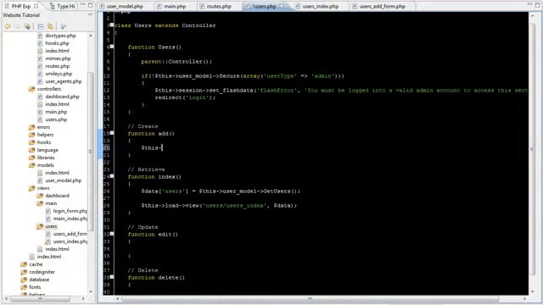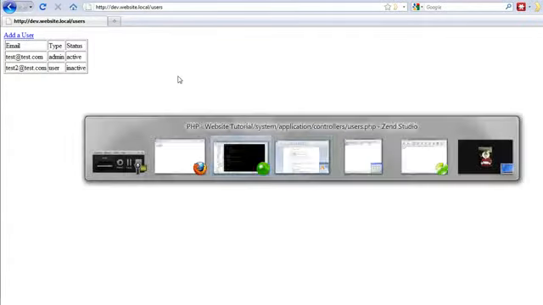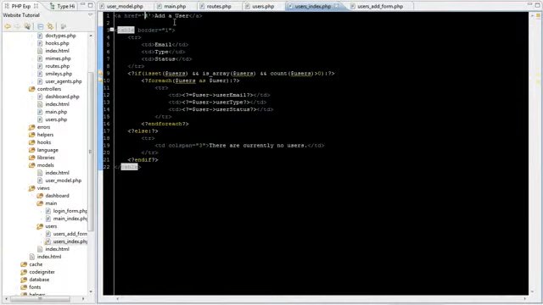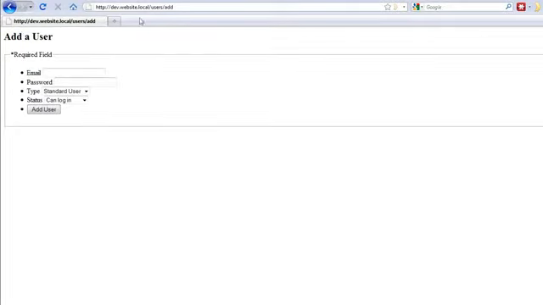So we're going to list, load, view, users, add form. Alright. That should do the job. So, yep, this takes us to user/add, and here's our form.